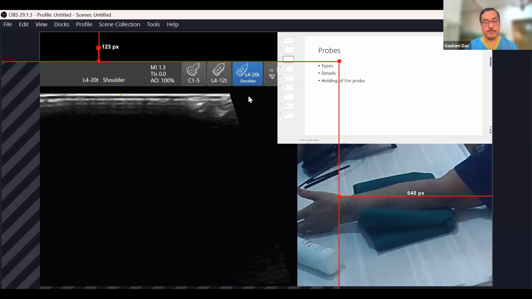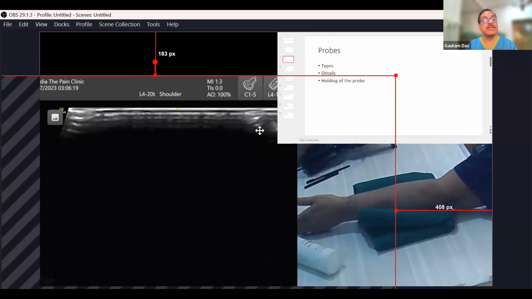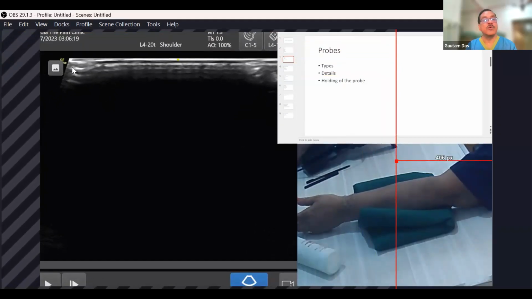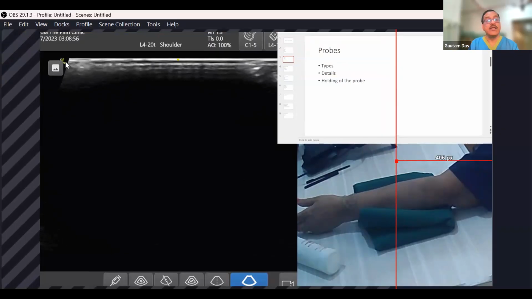Now in a probe, you can see one important aspect on this side. There is a marking there, and this is called the aspect marker. So what is the aspect marker? Let me bring this screen here. You see here there is a G written. Normally the aspect marker is by the company's logo. Here it is G. So if I'm tapping on this side, you see this was the area.